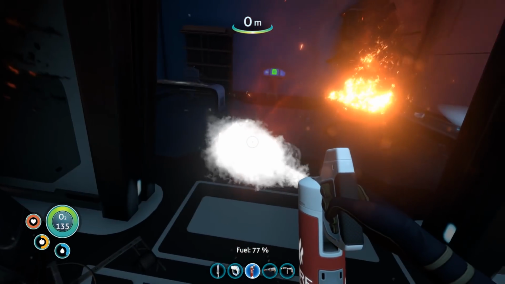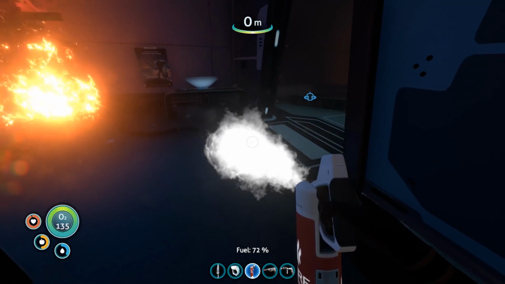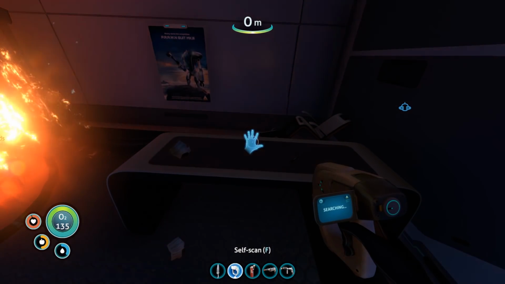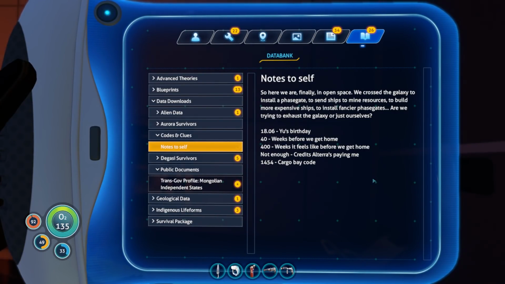Now, when I used to play this, all these fires used to come back, so... That's definitely out. Okay, and we got some PDA, so download the data and let's have a look. Integrating new PDA data. Okay, so the cargo bay code is 1454. That's pretty useful.